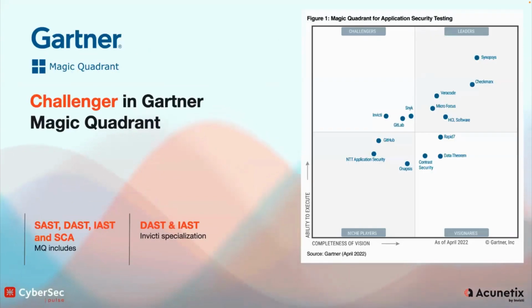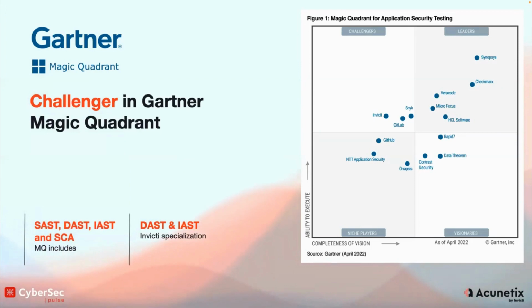So what are others saying about the company itself? The company Invicti is listed in the Gartner quadrant in the challengers part. Before you make any assumptions, just to understand the methodology of the Gartner quadrant. Gartner quadrant lists companies in the web application space which are providing SAST, DAST, IAST, and SCA. So just to explain this, it's static application testing, dynamic application testing, interactive application testing, and software composition analysis, source code analysis. And it includes vendors or products which have at least 2 of these parameters.